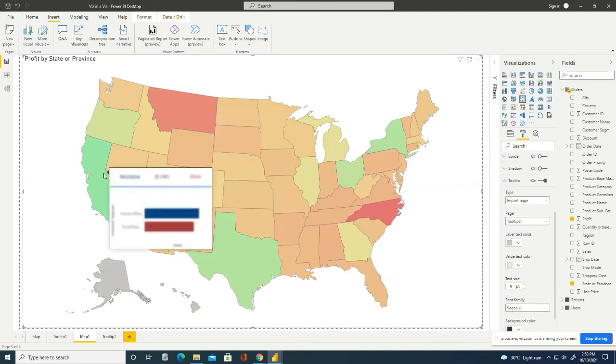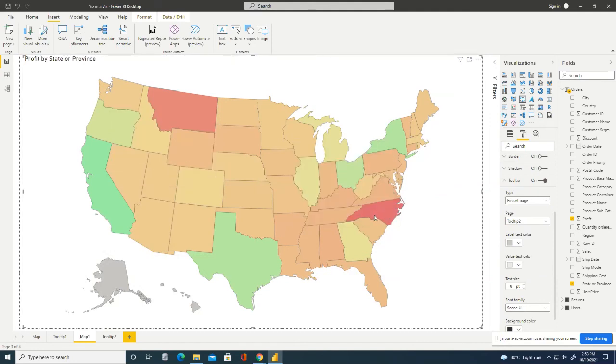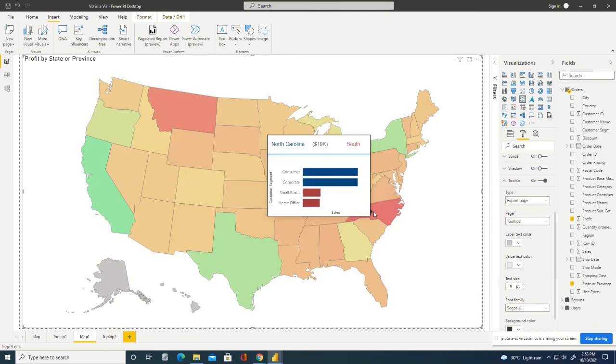What sort of sales are these? And why California in the West region is doing good? Because a lot of sales are being done within corporate with a profit of $37,000. And then similarly, why North Carolina is not doing that great? Because it's just generating negative profit.